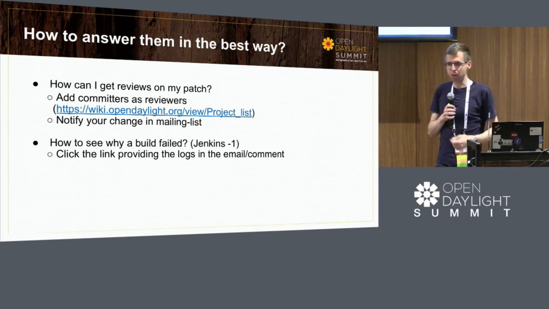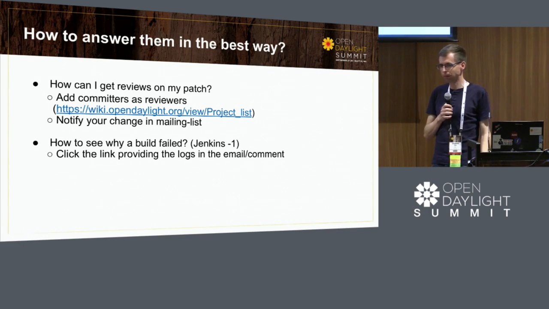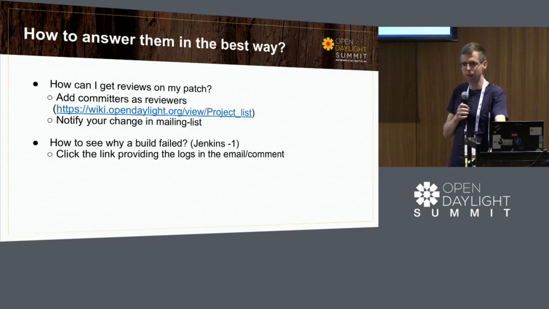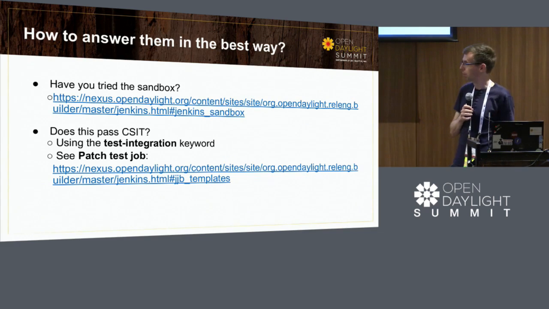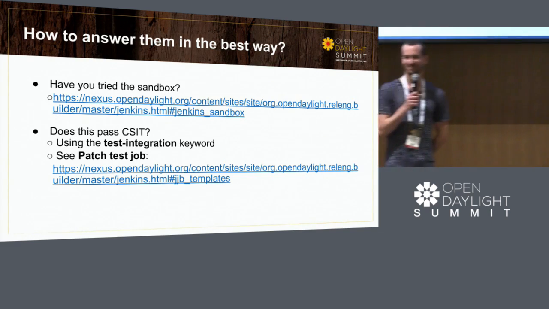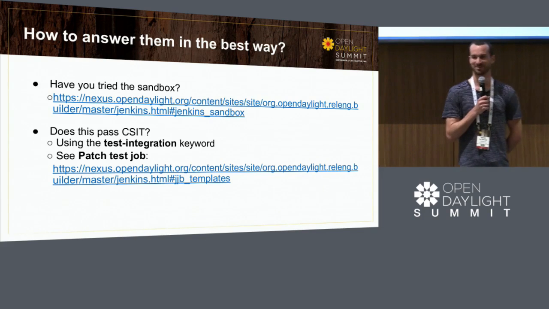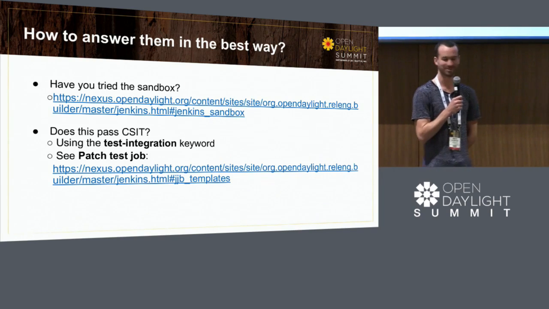So I mentioned that the infrastructure builds your patch. If it fails, then you'll get a -1 from Jenkins, our butler. You'll get an email message from Jenkins with links to the build logs, so you'll be able to figure out hopefully what went wrong and what you need to fix in your patch, so that you can resubmit it and get a passing build. How many people get a failed build by pushing a patch? It's pretty common, so you need to know how to debug that.